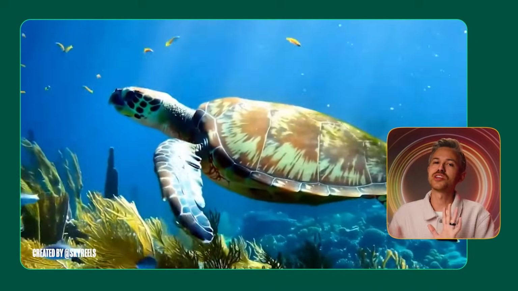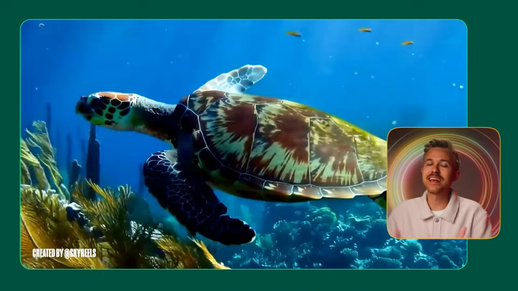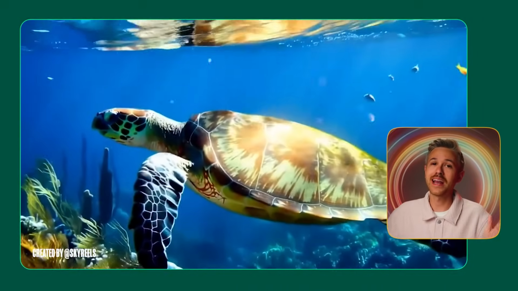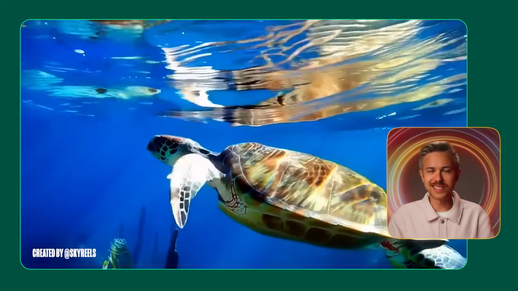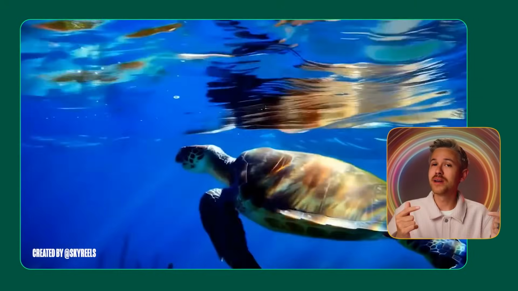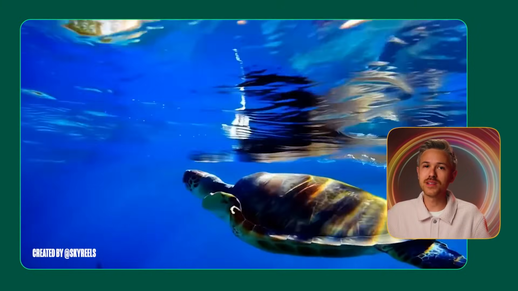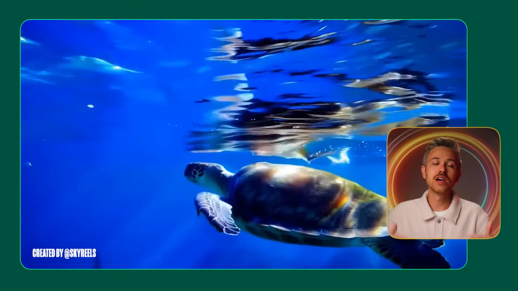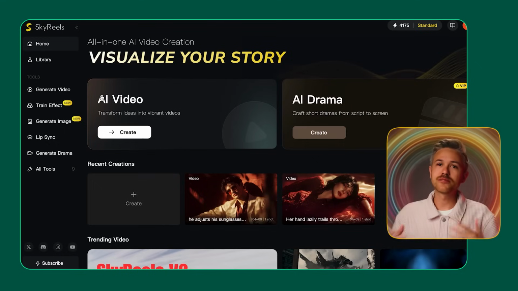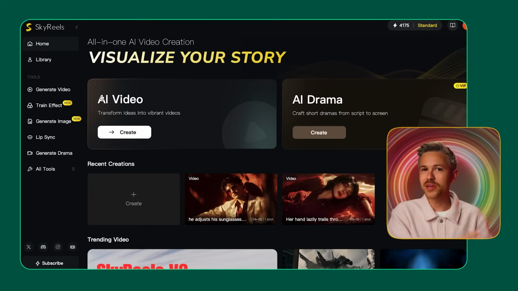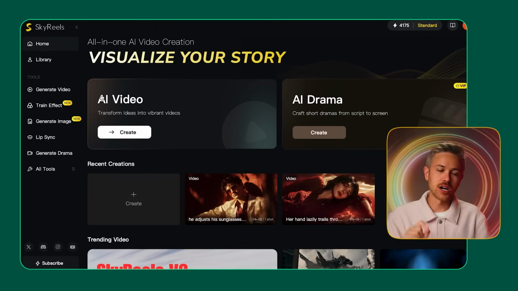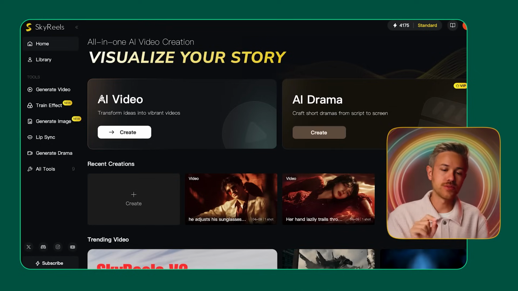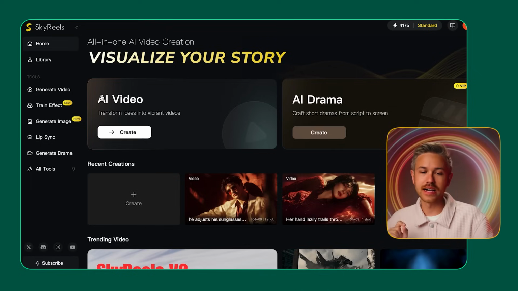Now, with that comes a huge caveat, and that is it's an infinite amount that your GPU can actually render. So you're probably still looking at clips that are about 30 seconds to 60 seconds long, but it is pretty cool to see that you do have the ability to extend video clips using open source tools. Now, to use Skyreels, of course, you can download it and run it on your local machine. It is easier to use the online website, and to do that, go to the Skyreels.ai website.